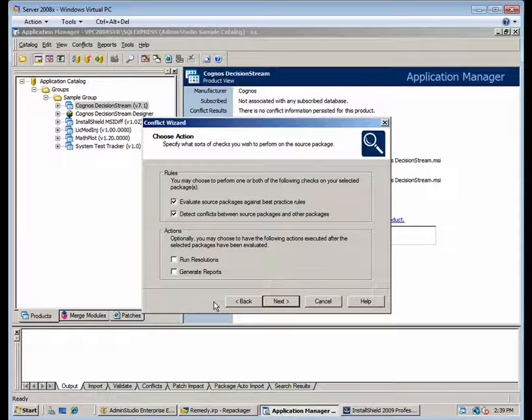I can run my Cognos Decision Stream tool and see how it's going to play with Matplotlib. I can see exactly how it's going to work with my system test tracker. It's really just a nifty way to eliminate a lot of the regression testing that people spend the bulk of their SLA, or service level agreement, time on when they're pushing an application out the door.